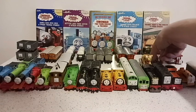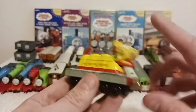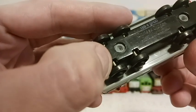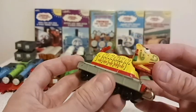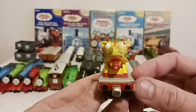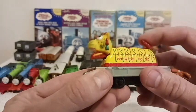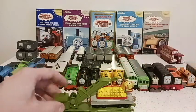Last but not least before I move on to the other vehicles, we've got the dragon. Now this is not an Ertl toy — this is one of the magnetic toys from 2003, Learning Curve I think. I just wanted to include him because I really like the dragon. He had a good episode with his introduction that scared Percy. The original Chinese dragon from Ertl is so expensive — I just wanted to include this one. Maybe I'll put him on the breakdown train.